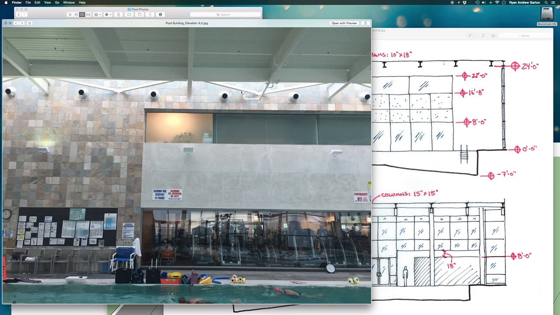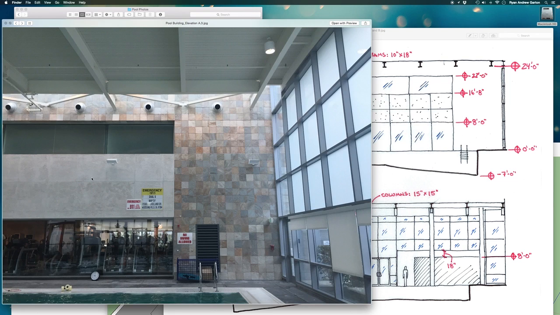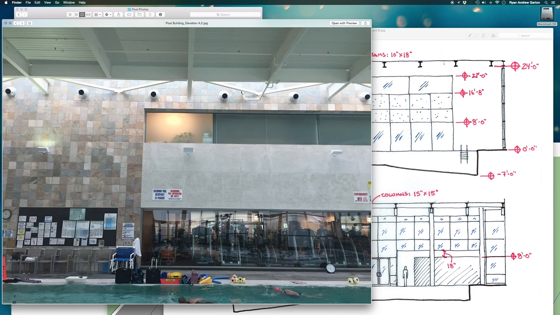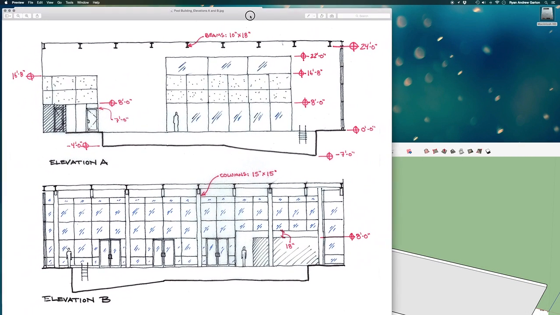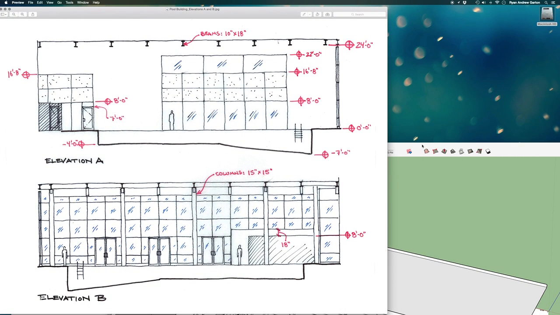And let's keep moving along. Okay, then we've got a big expanse of some tile, followed by a recess for this glass, more of this travertine, more glass, frosted this time up above, and then more tile. So this is a pretty straightforward elevation. Let's take a look at our dimensions here. Looks like we've got some repeat dimensions as well.